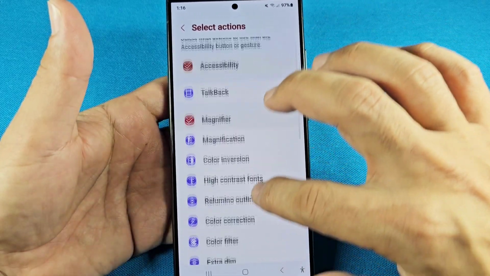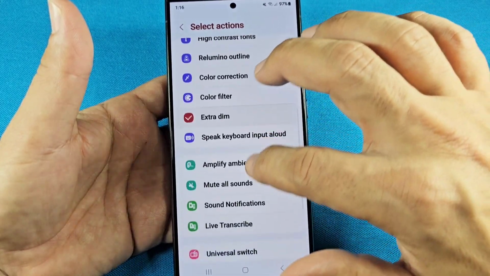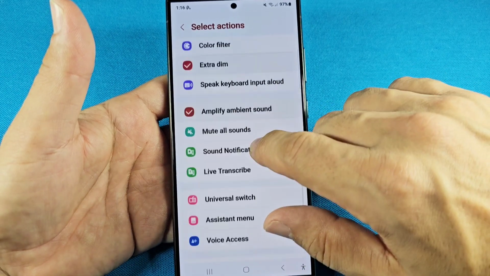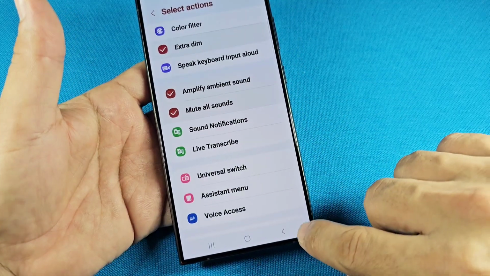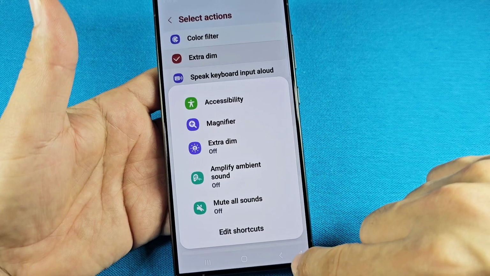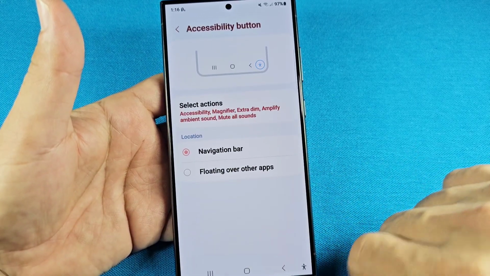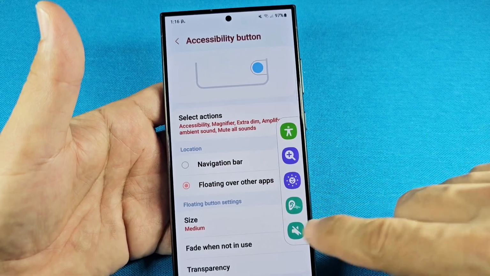And then you can choose some of these here, and you can put as many as you want, but you don't want it to be too cluttery, if that's the right word to use. So when I tap here now, I'll get this set of options, okay? Now, for some of us, we don't want this here. We maybe want the floating one, which is the one on the side here.